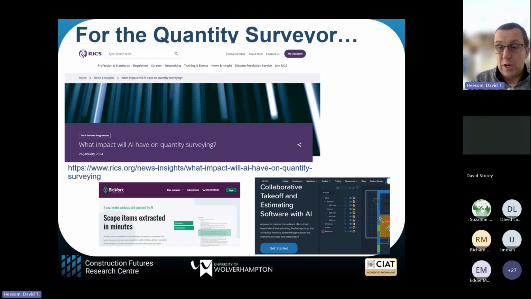So analysing the documents to check everything's there, everything's correct. Is everything in the schedule there as well? So we're now getting to that contractual side. There's other tools coming out which are checking clauses and contracts as well, automated. So we've got to put this into context. We're at the precipice. It's going very fast. It's exponential, but we are at the early stages of this sort of thing.